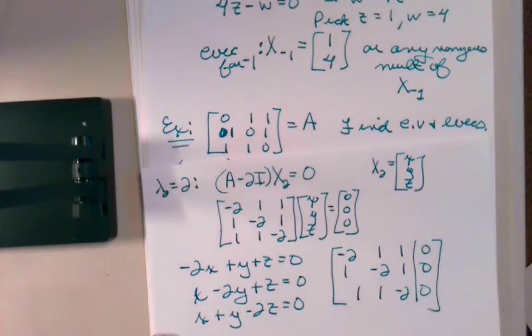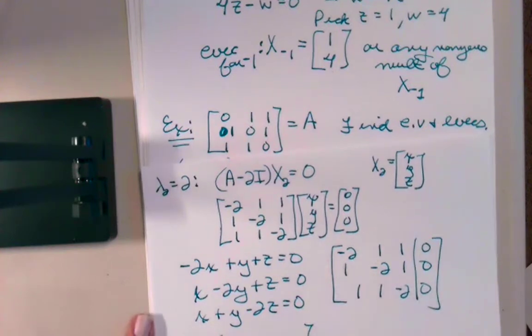And now I use row reduction to solve for these things. So I'm going to do minus 1/2 times row 1. So that'll give me 1, minus 1/2, minus 1/2, 0. And to get rid of the 1 here, I'll do minus 1 times row 1 and add it to row 2. That'll give me minus 1 and plus 1 is 0, plus 1/2 and minus 2, minus 2 is minus 4 halves, plus 1/2 is minus 3 halves. And then I get plus 1/2 and 1 is 3 halves.